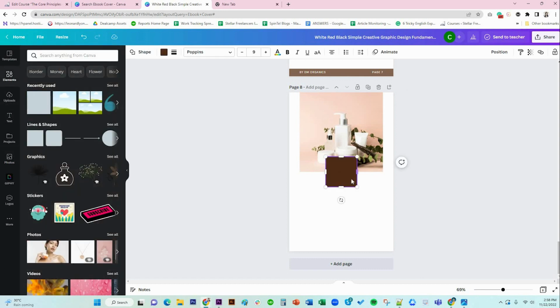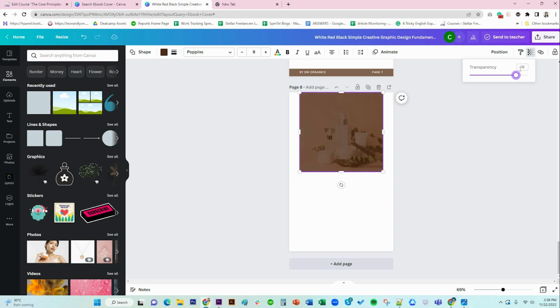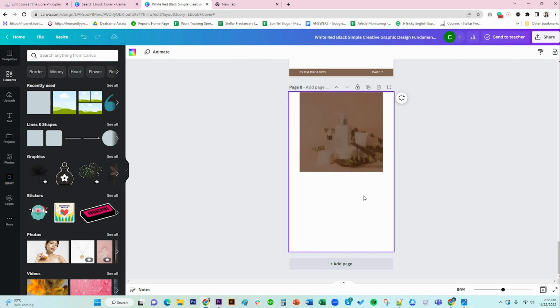This is called overlaying. So let's try that color first. Don't worry about it covering the image because we will still change the transparency to 70. Okay.